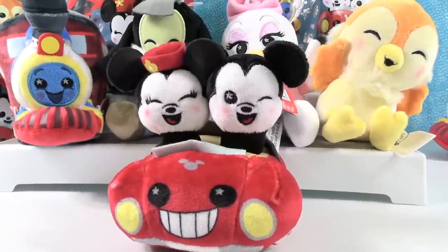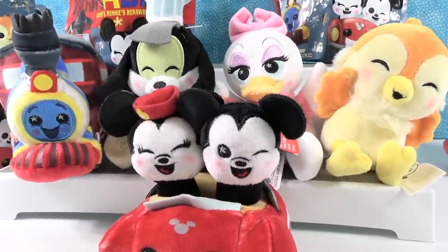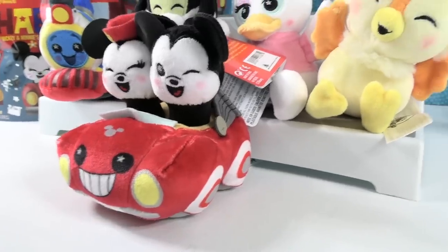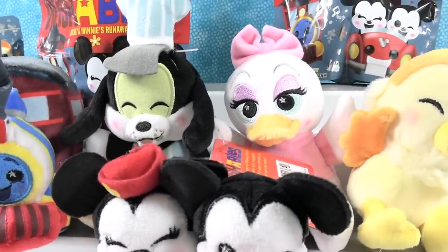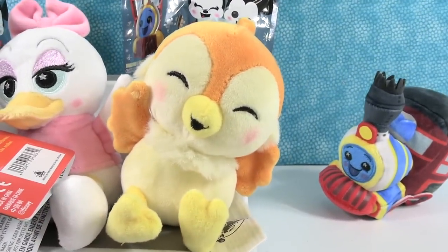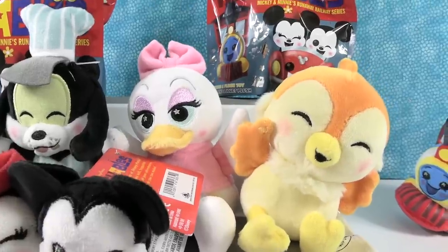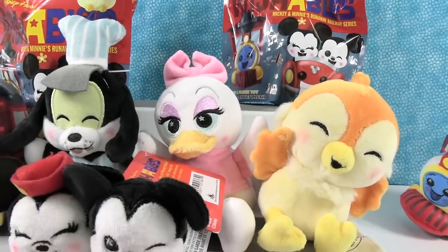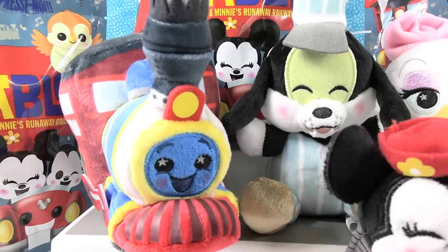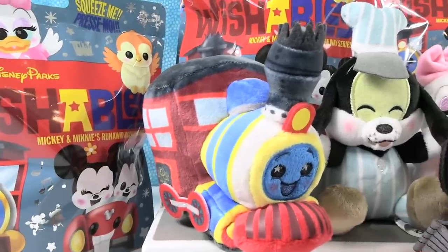There's the full series. We have to pick favorites. Who's your favorite going to be? I really like all of these, but I have to go with Mickey and Minnie. I just love them sitting together in that car — the car is awesome. For me, this is going to be really tough. I love the design and colors of Chuby, and the colors of Daisy Duck. That could be Minnie Mouse cosplaying as Daisy Duck — I bet it is, that's why she's super glam! But my favorite is going to be the Runamuck Railroad Engine. I love it — it's a train, or a choo-choo if you will. That's my favorite.